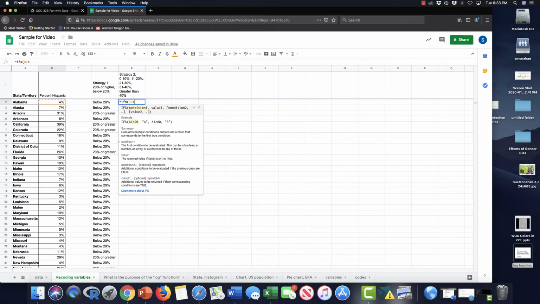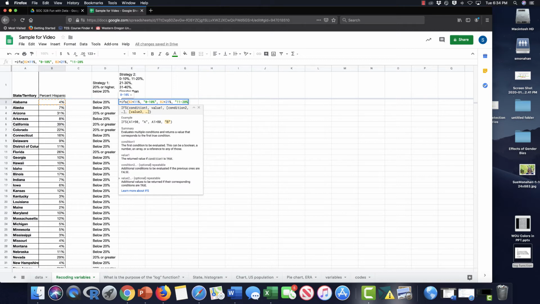And if it is, you want to enter 0 to 10% as the value in that cell. And then you're only going to capture the ones that are less than 11%. So now you've got to say B2 less than 21%. And you're going to call that, again, in quotes, because you're putting text in here, 11 to 20%.